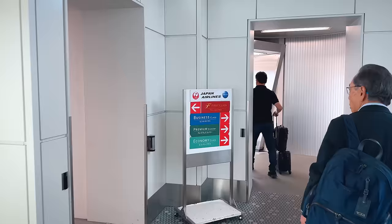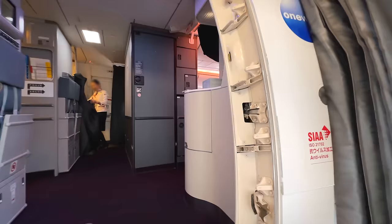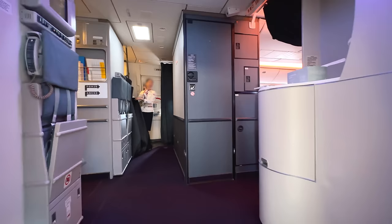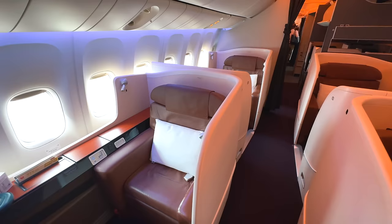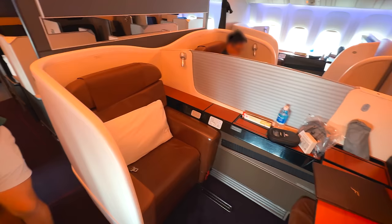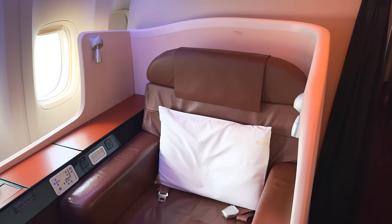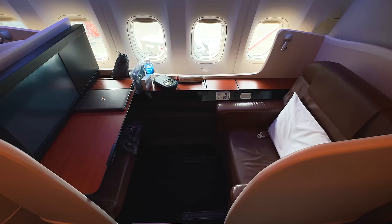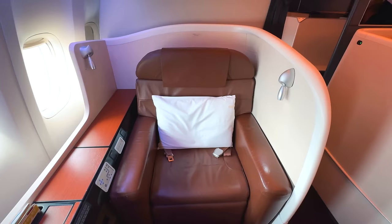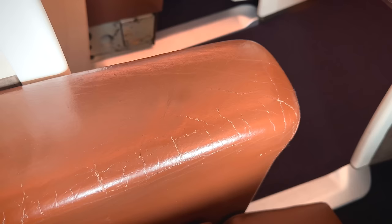At 11:51, six minutes behind schedule, we are invited to board. At the door, it seems like a curtain has fallen down, so the crew is understandably busy trying to fix that. I quickly get welcomed and enter the cabin, which I must say looks quite a lot nicer in person than on camera. Yes, it looks retro, but that's part of the fun. Oscar's center seat already has the privacy partition raised, so privacy is not a concern. My home, two kilo, also feels quite private given the slightly staggered configuration. The seat, funnily enough, gives me leather recliner vibes — is this where Joey and Chandler's recliners went after the show went off air?